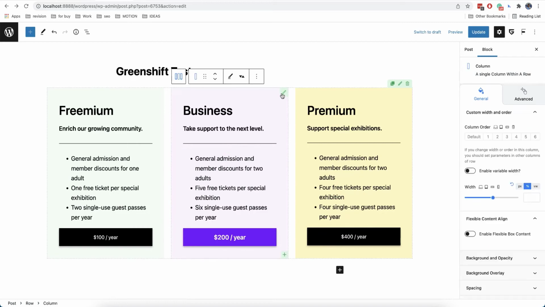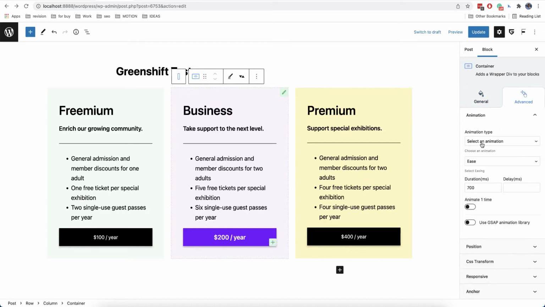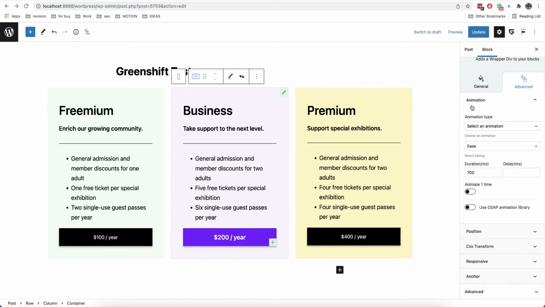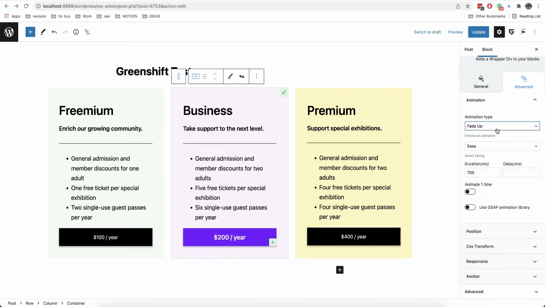All the containers, as most of the blocks in Greenshift, can be animated. There is an option which is called Animation in Advanced, here. Moreover, there is an option which is called GSAP Animation Library. However, this option is not free of charge, and you need to pay for it if you want to use it.